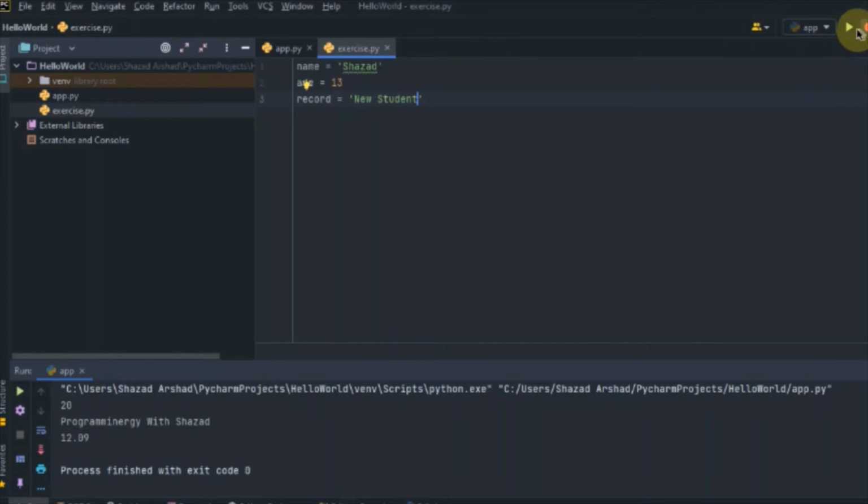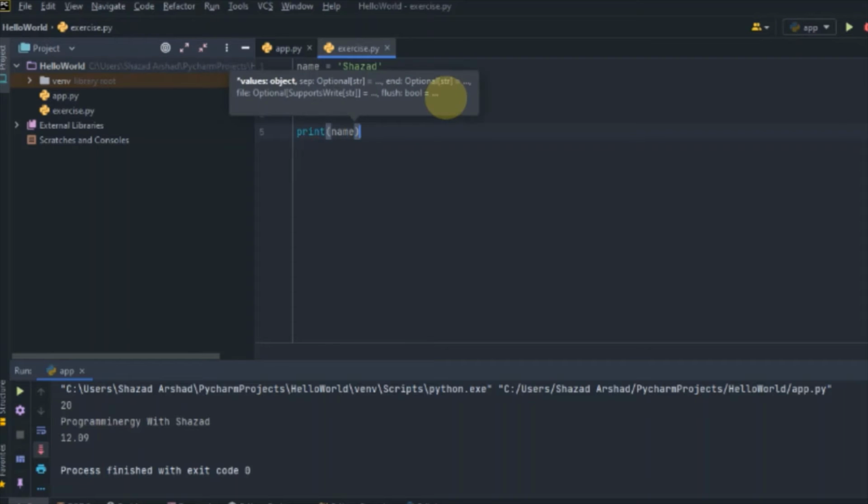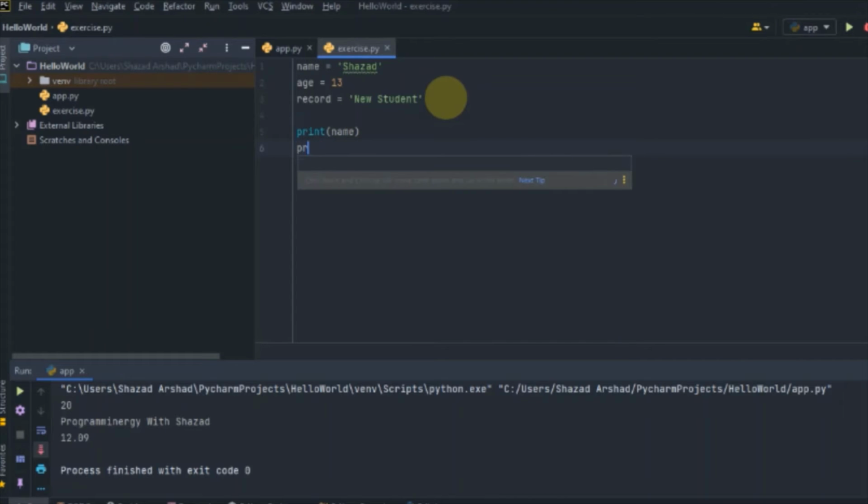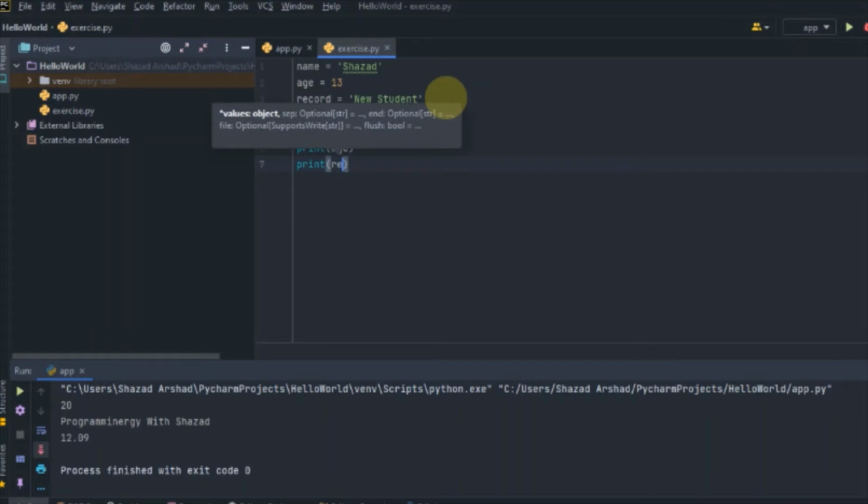So then you go here and you just run it and look what you will see. Oh, you see nothing as you did not print it. Print open brackets name, and you go next line and say print open brackets age, and you go next line and say print brackets and record. So we'll just run it.